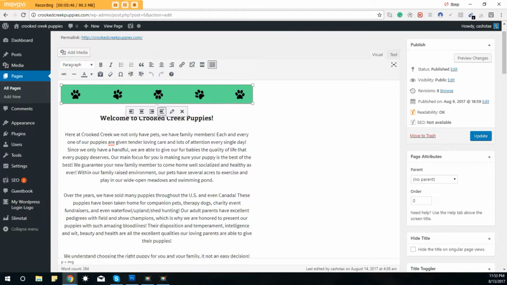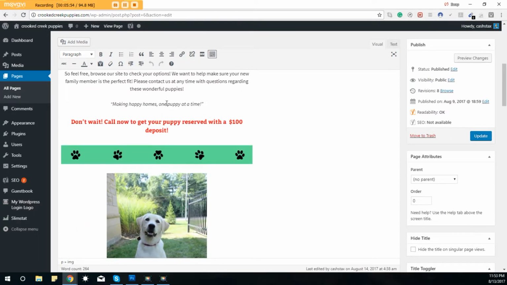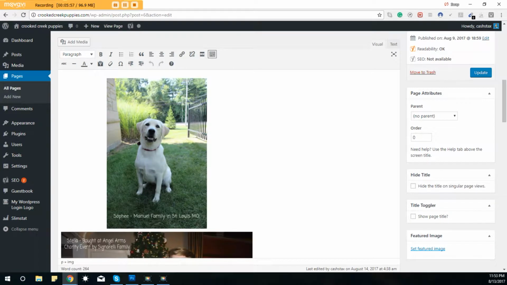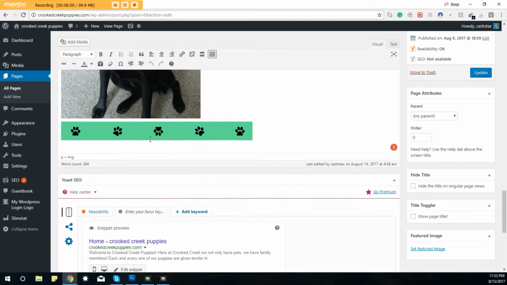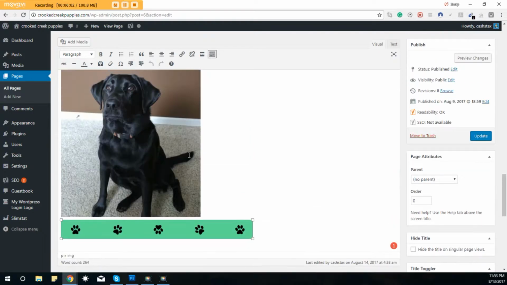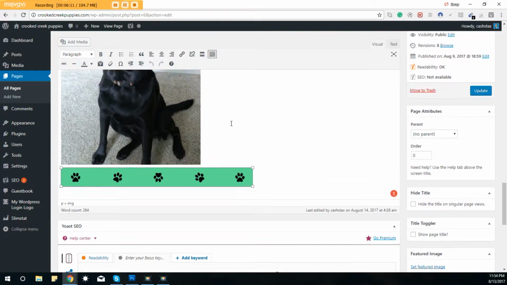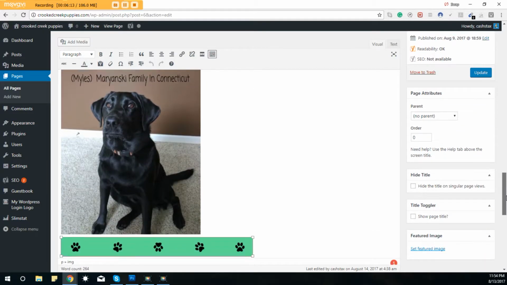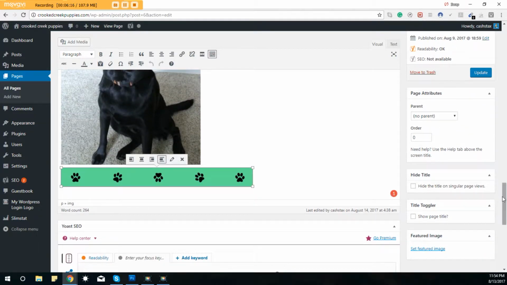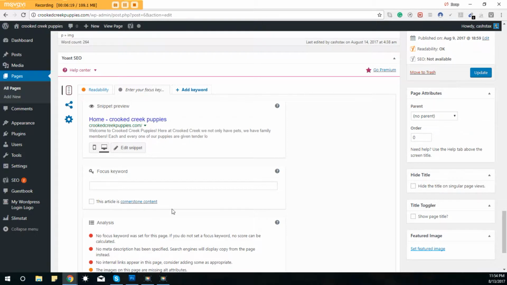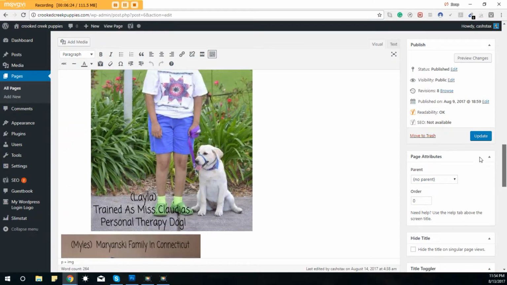And I have this, not really sure what you want to call this, I guess a clip art banner for the top, and then one in the middle here to separate these pictures of these cute puppies, and then a footer clip art. You definitely don't want to delete that or try to change the size, or it's going to mess up the home page of the website and make it look funky. Not looking for that. Also, everything over here on the right side, you don't need to mess with any of this. You don't need to mess with any of the SEO stuff. I already have all this done for you. So leave that kind of thing up to me.